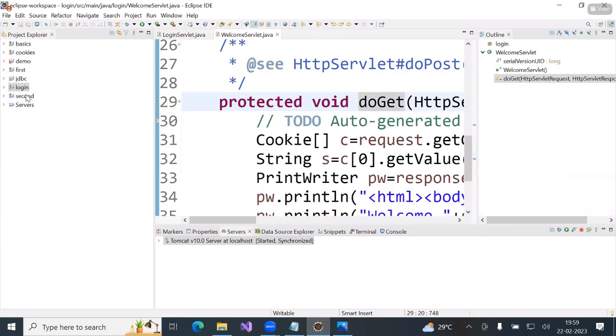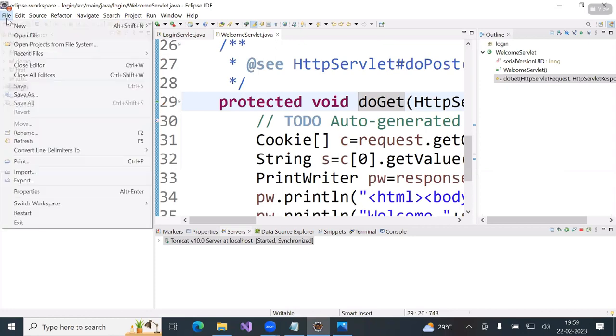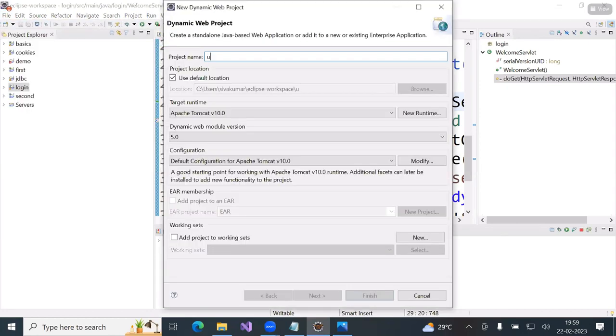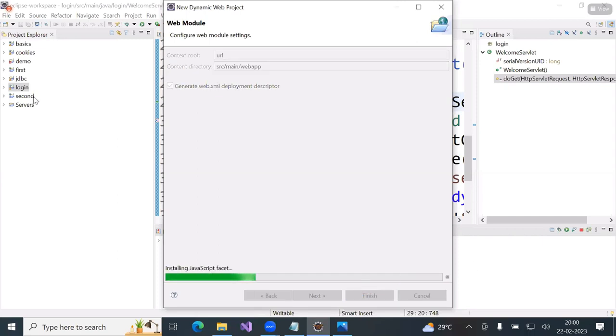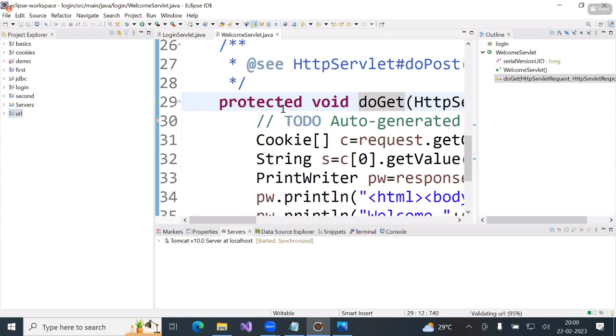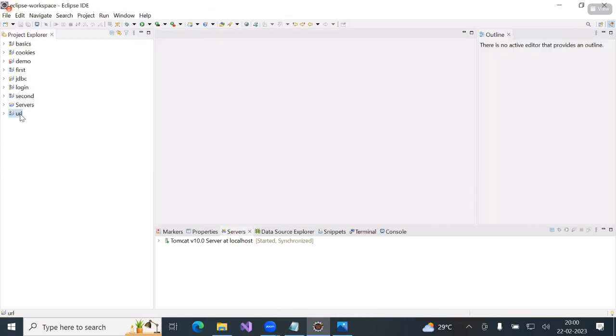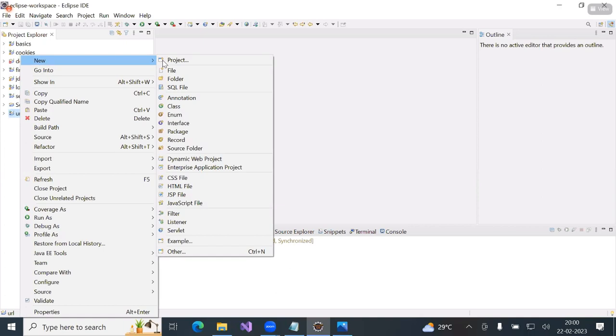Now, how to do this one? See, file, new, dynamic web project. Suppose URL. Next, generate web.xml, finish. Right click, new, HTML.